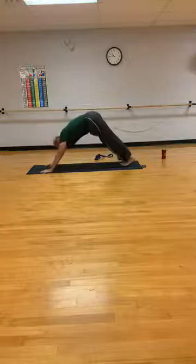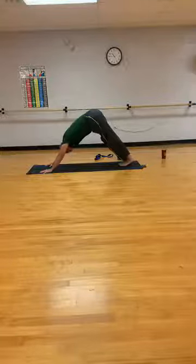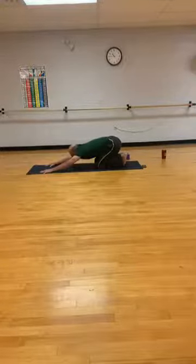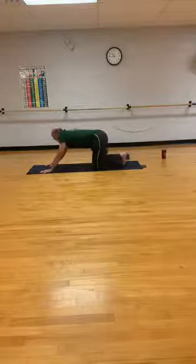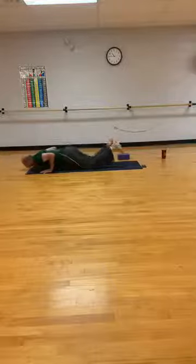Exhale, bring us up into downward facing dog. Leave your toes tucked in as you take the knees to the mat, send the butt to the heels, let your forehead touch the mat, and then look up. With your next inhalation, bring the shoulders up over the hands. Coming into your 8-point pose as you exhale, chin touches the mat and then chest in that sequence, coming right up to baby cobra.